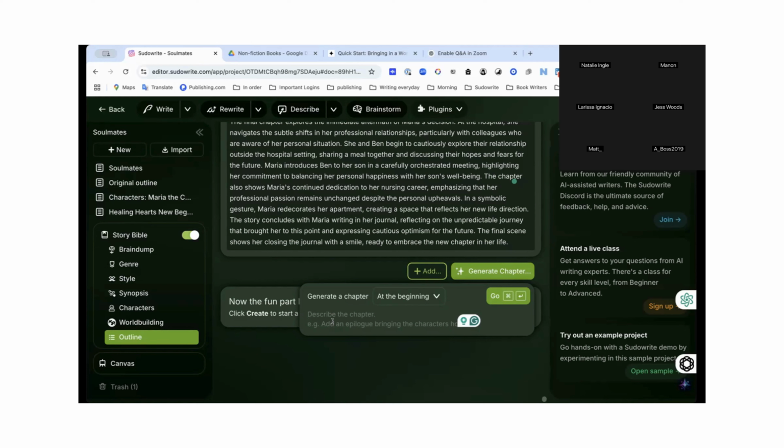Tell me more about her parents. Not "her", say Maria, because if you just put "her", the AI can take someone else from the story. What about Maria's parents, before the whole story starts, and go. So that's adding a chapter to your story.